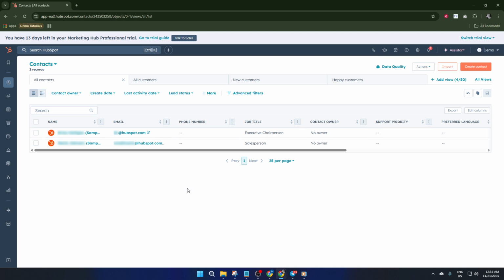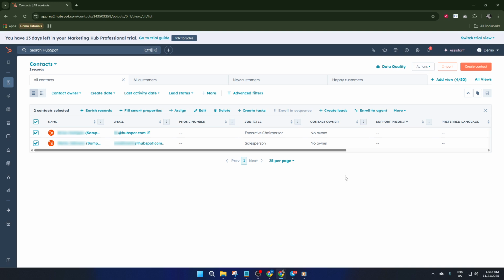Now, let's talk about selecting which contacts you actually want to mark as marketing contacts. You'll notice handy checkboxes next to each individual contact. Just click those to pick and choose manually. However, if you're working with a larger group, you can take advantage of HubSpot's filters or any saved views you might already have. For example, maybe you want to target people who subscribed in the past month, or only those from a specific region. You can filter accordingly and select everyone at once.